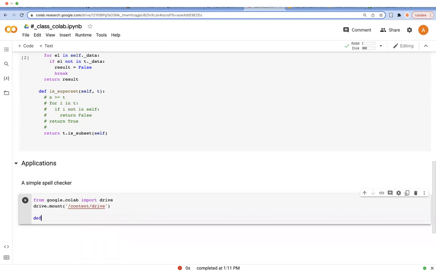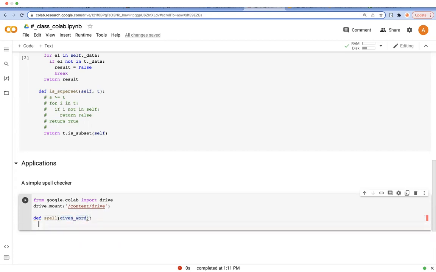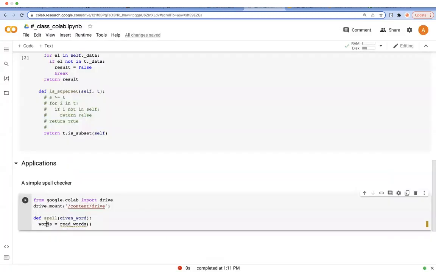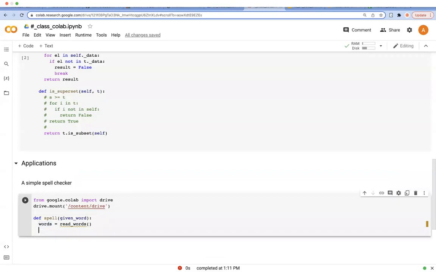So let's implement what I meant by this. Given a word, we are going to check whether this given word is a valid one or not. So we're going to read words from this text, and we're going to store all these words inside a set that is going to be words.